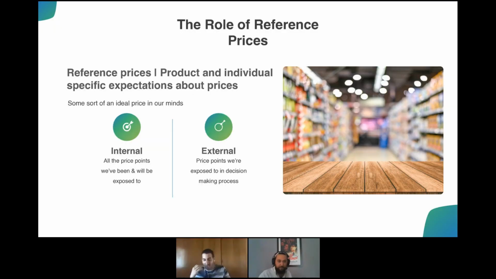And if we start to warm up around the psychology of pricing, I think a good starting point would be reference prices, because again, consciously or unconsciously, before we really encounter the price point of a product, somehow we have a guess of it. For example, if you go shopping and want to buy spaghetti or a beer, you would at least have some sense of prices due to your past purchases, due to what you see at other shops, or due to other product categories that you see as more or less valuable. So you essentially price a product that you will buy before you really see the actual price point, and those are called reference prices.